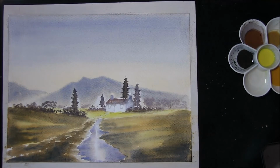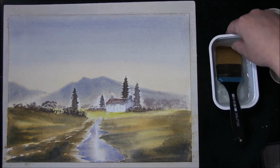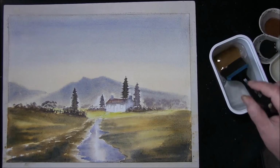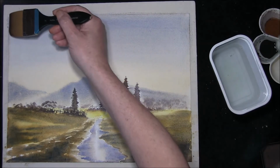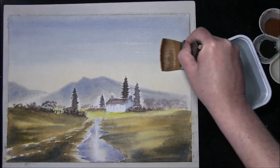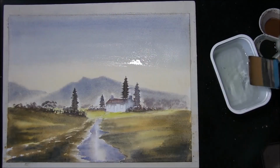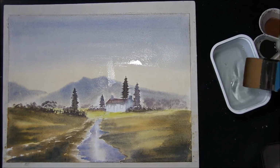like I said in the beginning, this is going to be a two-stage sky. So I'll just show you. This is pure, fresh, clean water, and this is a 2-inch flat brush. And re-wet your sky area all the way down into the hill.